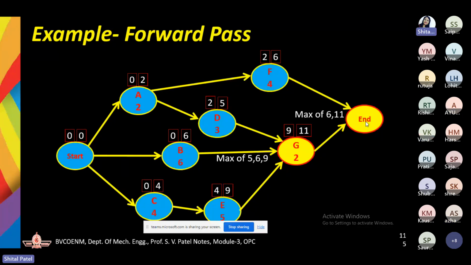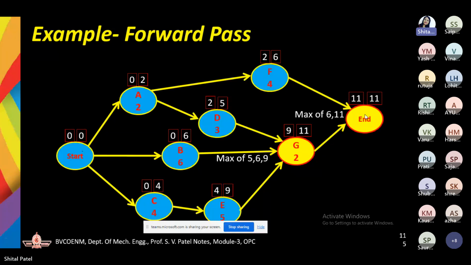Okay, so this is the forward pass. Now, similarly, we need to focus on the backward pass. In the forward pass, we went from left to right, right? Now in the backward pass, we will be moving from right to left. Here we have the earliest time for the end activity as 11, and as it is an end, it is considered as the earliest finish time. So remember one thing: start and end both have the earliest start and earliest finish as the same number of days, right?